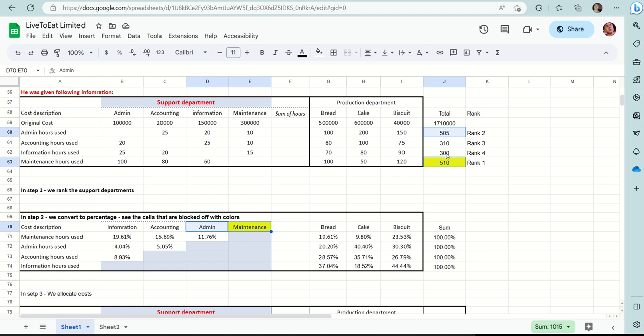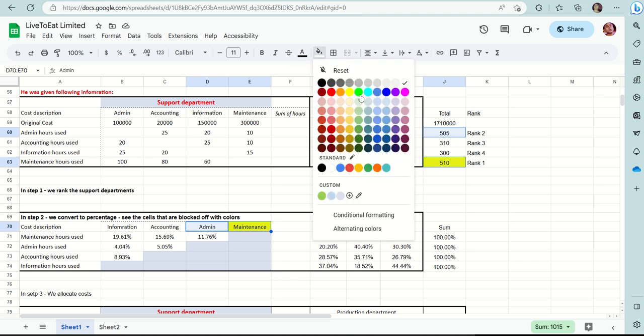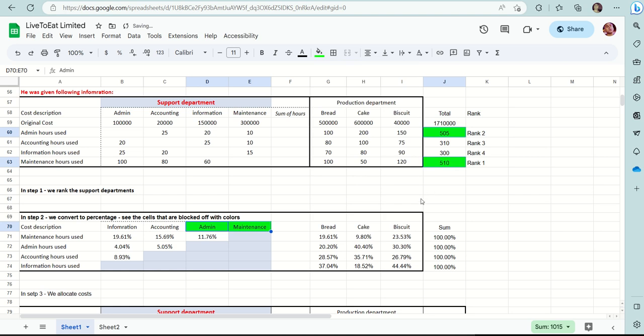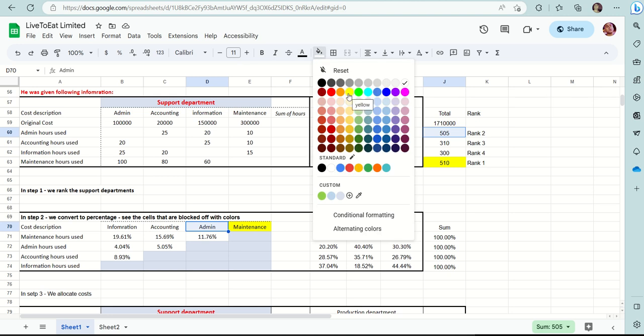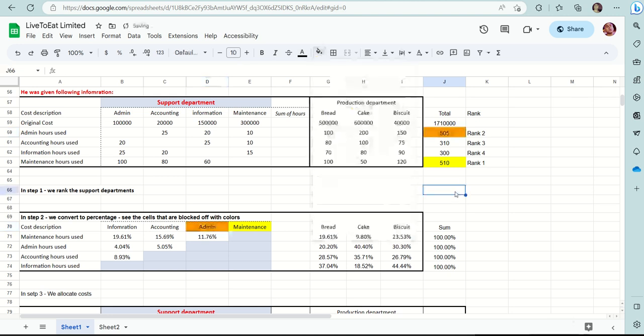And then I'm going to highlight the next one in a different color, maybe orange. And then we have the accounting department right there.